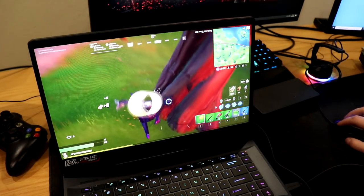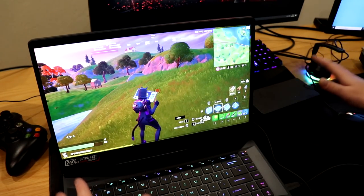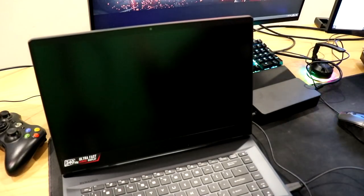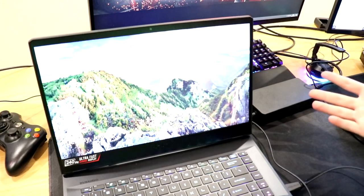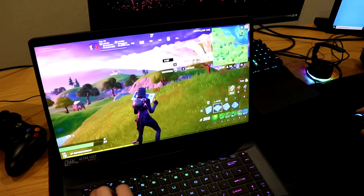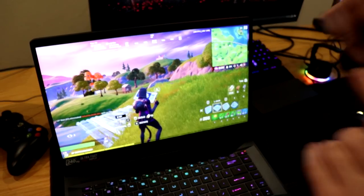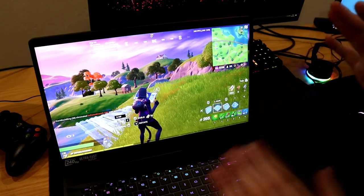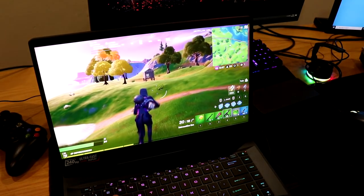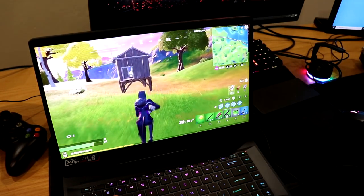I can take it to school, take it to a friend's house, take it to LAN events. If you've got a small desk at home, you're doing homework and need space — fold it, close it, move it aside, do your homework, and when you're done, pop it back open and carry on gaming. I just put this machine to sleep, opened it back up, reconnected, and carried on playing Fortnite before Fortnite even kicked me out of the game. That just shows how quick and snappy this machine is — literally seconds from sleep to fully gaming.